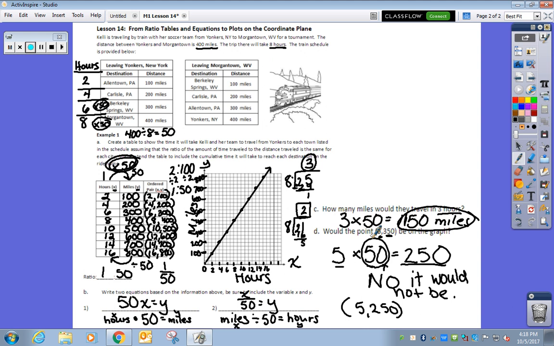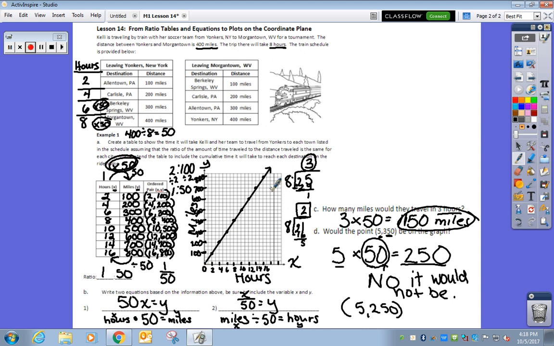So a couple of different things we saw here today. Again, we revisited a ratio table and how to find the ratio and the value for that table. We found how to make a graph out of that information by creating ordered pairs. Ordered pairs just have to be the first column number in parentheses, comma, second number, and then put those onto the graph. We learned to count the lines and divide by the number of pieces of data we want on there to see how far spaced out they should be. Put a dot where they all connect and then draw a line to connect them.